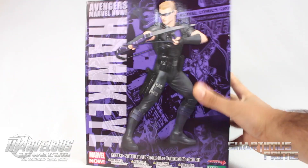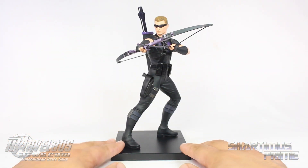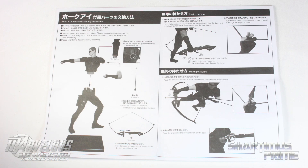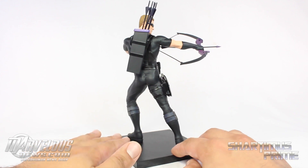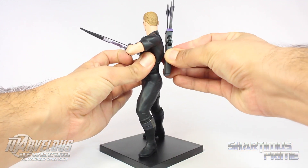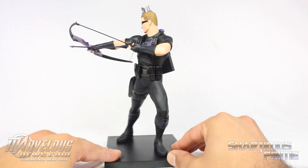Anyway, let's get to it and crack this thing open. Here's Hawkeye out of the packaging — this is a very, very cool statue. There is some assembly required; it is a 1/10th scale modeling kit, so you have to read the instructions and follow them closely. I totally recommend doing that when you get these figures or statues. He comes with six different arrows, which is awesome, and you can put the bow together and everything. Just getting a 360 of this guy — I could put the quiver in a little further, but I don't wanna push it any more than that. That looks pretty good as it is.